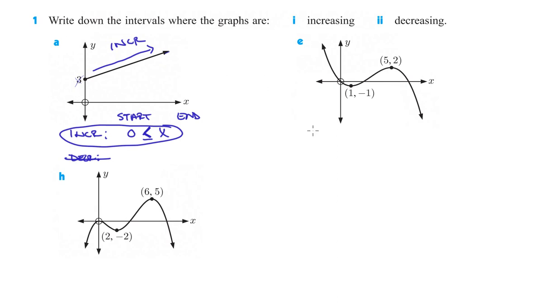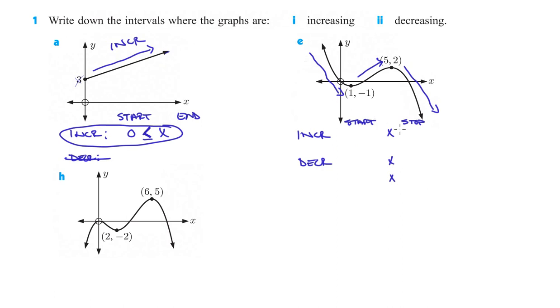Okay. For E, let's do this. Increase and decrease. So always reading left to right. This thing is decreasing right in this section here, and then it's increasing, and then it's decreasing. So we've got 2 spots where it's decreasing and 1 spot where it's increasing. So if we do start, where does it start and when does it stop? Start, stop, or start, end, whichever one you want to do. Put x in the middle there. We've got 2 for decreasing and 1 for increasing. So let's start with the one on the left. So where does this thing start decreasing? It doesn't have a beginning because it's got the arrow that goes forever and ever, so we leave that blank.